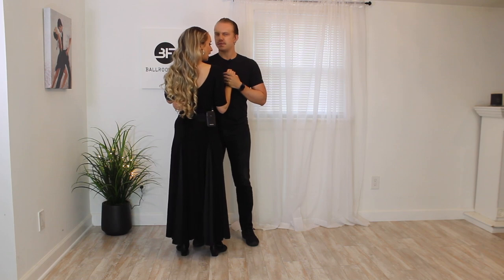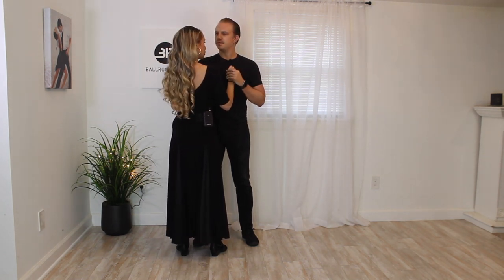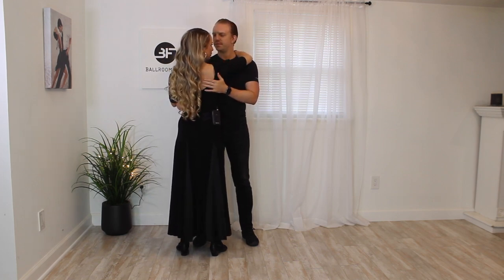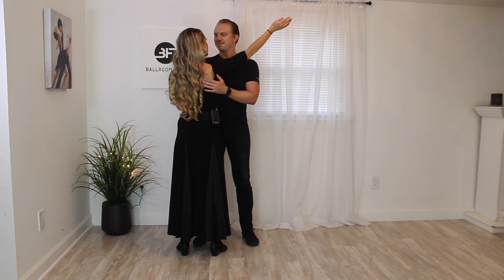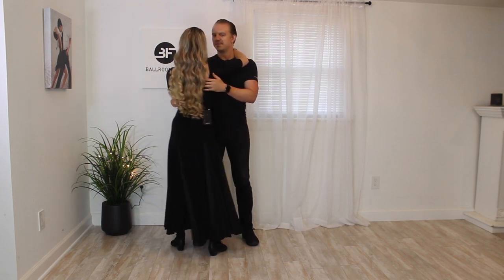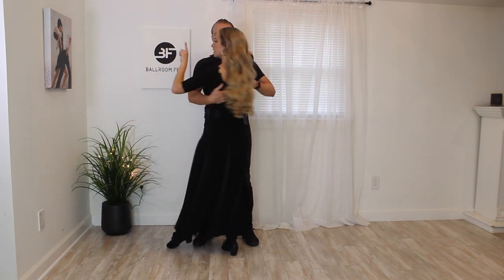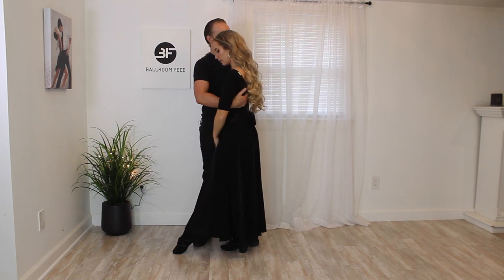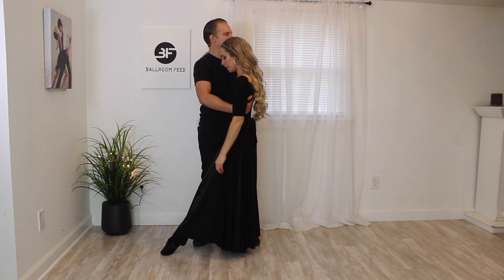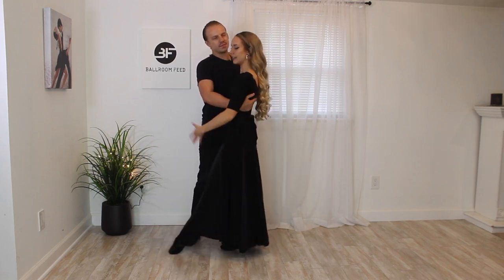What we want to do as always is start by being offset, so I'm going to be slightly off to his left. When we're in our dance position, we can simply wrap around like a hug to get to a more comfortable dipping position. My right arm is up over top and my left arm is just hugging the shoulder. From here, I want to turn myself a quarter to my left — my weight is going to be on my right foot and my left leg is going to be pointing out in front of me.